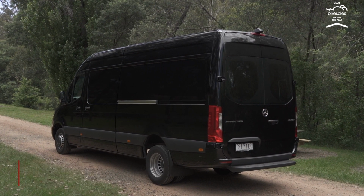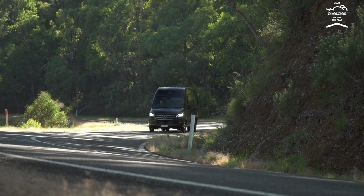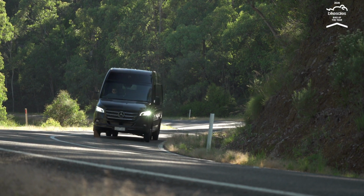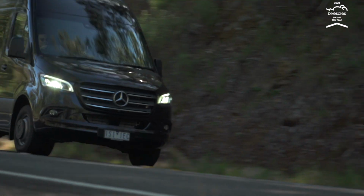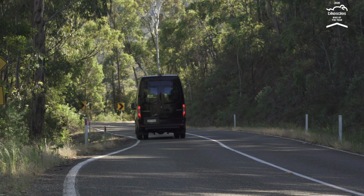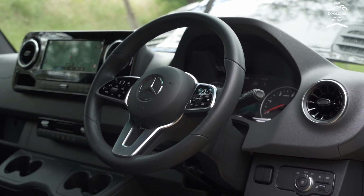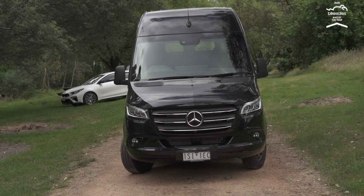Over the 5-day, 1,500km Bike Sales Bike of the Year test, it was pretty clear why the Sprinter has, over the last quarter century, cemented itself as the dominant force in Australia's large van segment. It's practical and highly capable, yet with the safety and comfort you'd expect of today's passenger cars. In short, it's the best of both worlds.